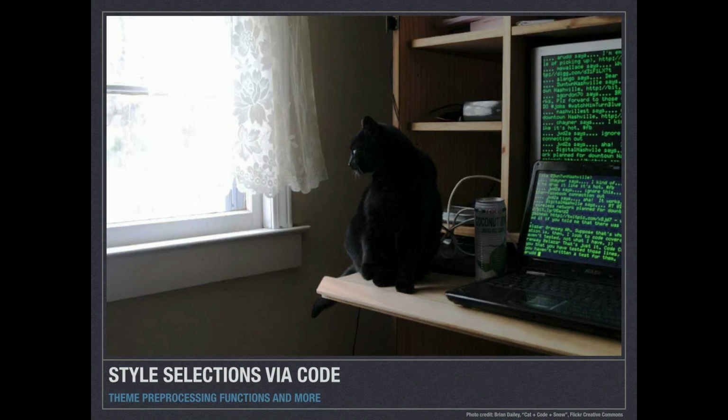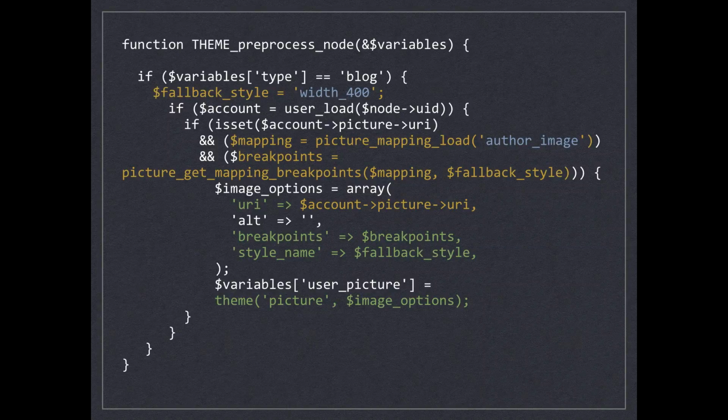Sometimes you'll get some really difficult situations where you need to apply a responsive image style, but there's no UI that allows you to do that. I ran into this a couple times on a recent project where we were getting a frame from a video for a preview image, and it didn't have a field formatter for that type of video preview image. So I couldn't change anything in the UI. I was trying to change author profile photos, and for the particular thing I needed to do, there's no UI for it. So I had to dig into code. So some fun code here that was really fun to figure out, let me tell you.